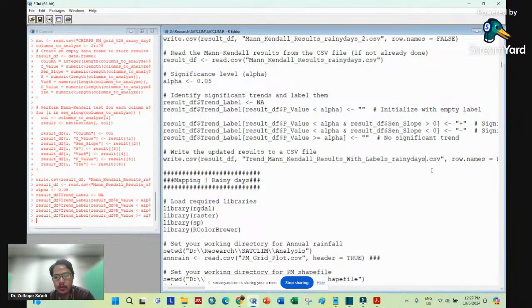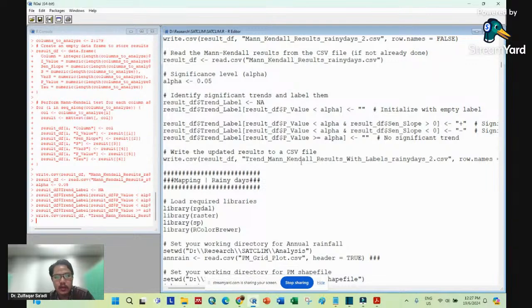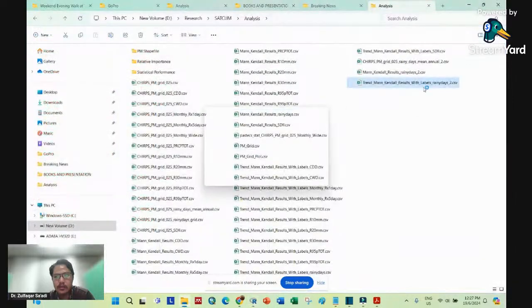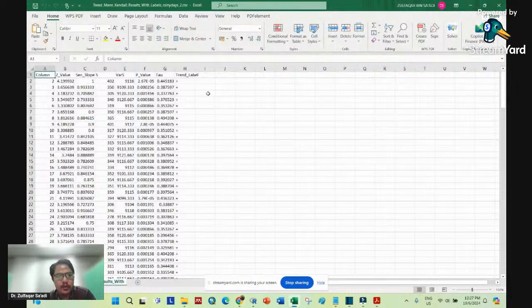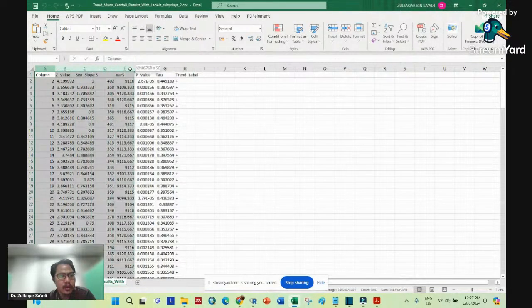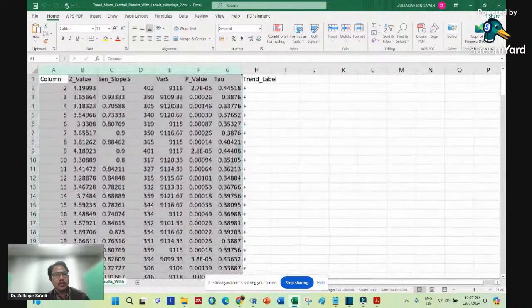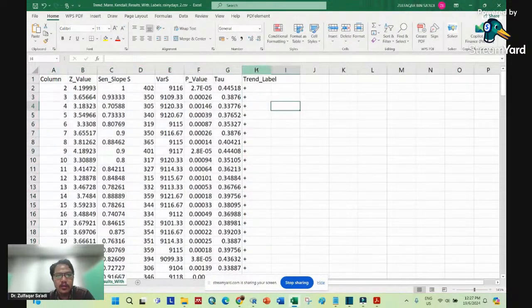So now we run this one. We get the trend based on the Mann-Kendall test with labels for rainy days. So now we have this trend result. You see the result for trend analysis, the trend statistics for Mann-Kendall are there, and then we also have the trend label.